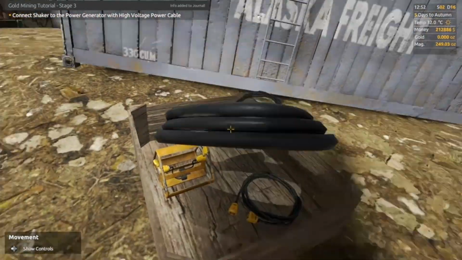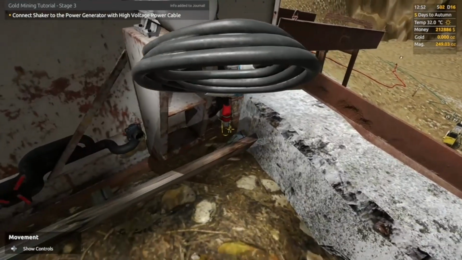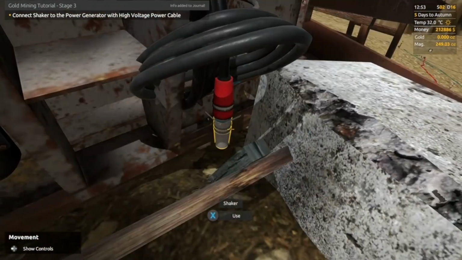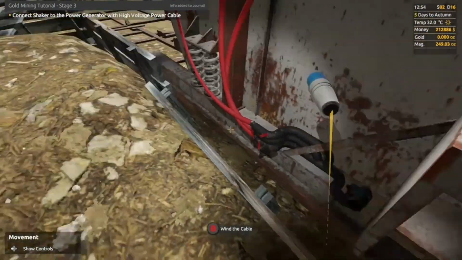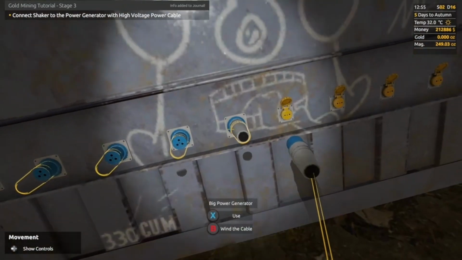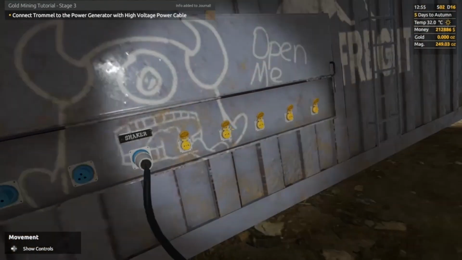So we need to connect the shaker. The power outlet is down here in this right hand corner. Sometimes it can be a wee bit fiddly to find. And you just take this wire, connect it over to one of the blue outlets. Inlets, I mean. And then that will come up there that you've got the shaker connected.